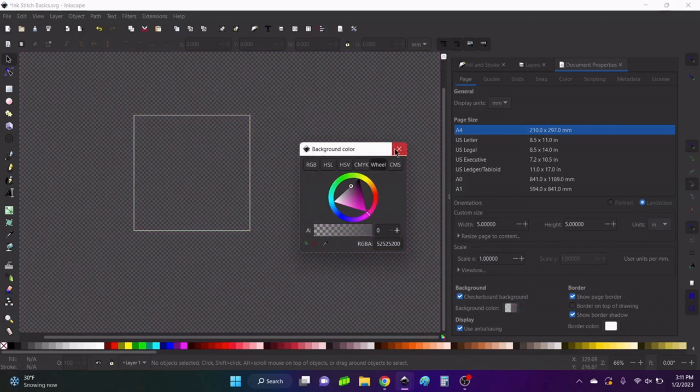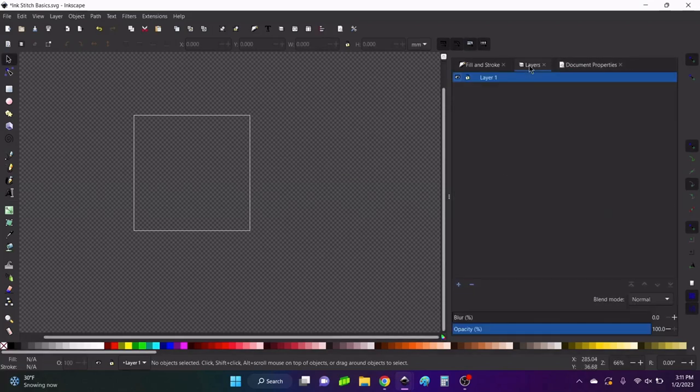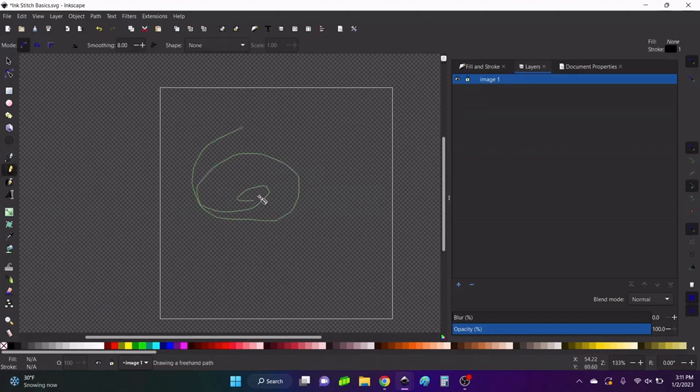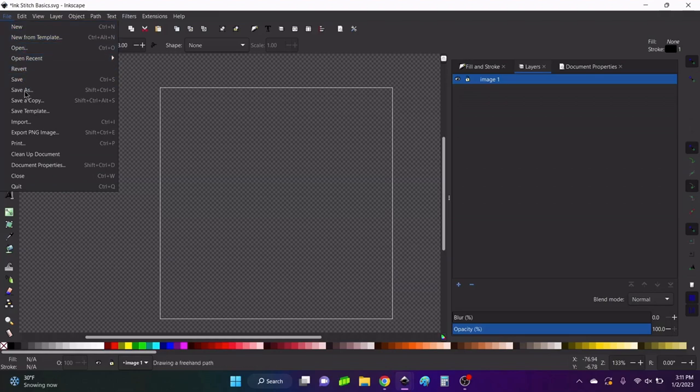Okay, once you have that all set, good to go. So we go over to layers. Now the first layer, usually what you're going to want to use this for is your sketch or image or clip art or whatever it is that you're trying to digitize. So for today, we're just going to do an image. I have a basic clip art of an Ankh symbol that I'm going to use. So we're going to name that image one. And if you would like to, you can use the pencil tool and actually draw directly in Inkscape. It is already an art program. But for today, we are not going to mess around with that. We're just going to do a basic symbol.